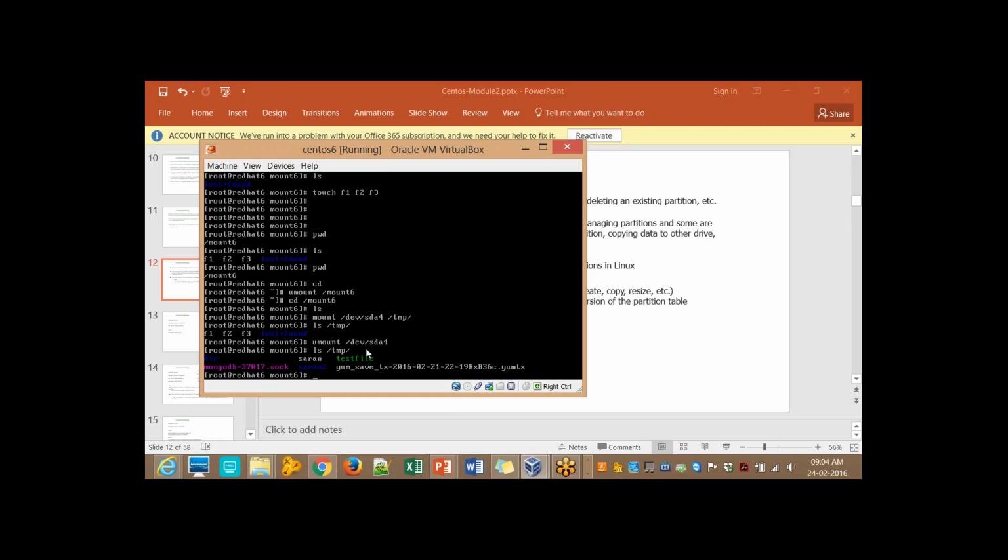Is the concept of mounting clear? Please give me a confirmation. Have you understood what mounting means? What is an access point? What happens when you mount a partition? What happens when you unmount a partition? Based on the same concept, we have multiple partitions in a Linux system and their corresponding mount points on the file system.